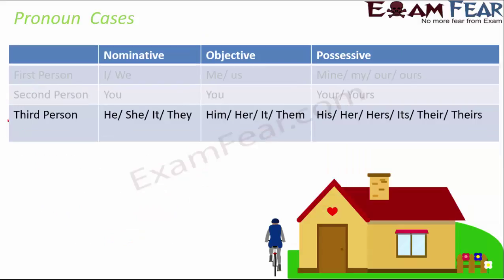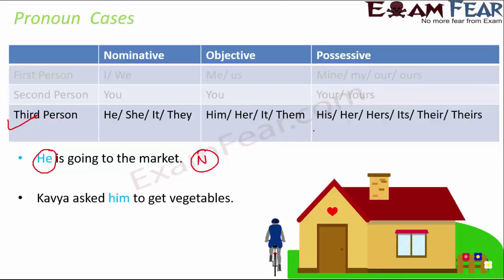And now let's move on to the third person. So let us take a few examples. He is going to the market. Or if you say she is going to the market, they are going to the market. So in any of these examples, he, she, they are the subject in the sentence, and therefore it is in the nominative case. Again, please understand, you should know the forms which are used in the nominative case, the forms to be used in the objective case and possessive case respectively, because that's going to help you.